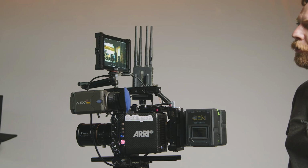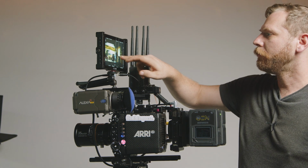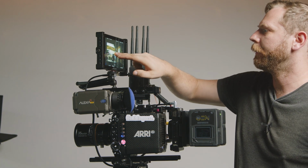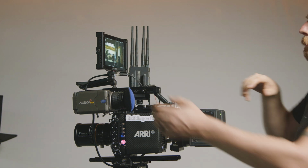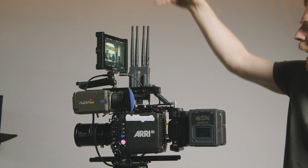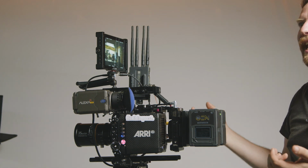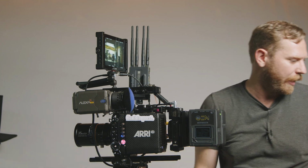The last thing that I'm going to do on this guy is, one second here. So I've got my personal monitor set up. I've got the control function of the camera set up. I've got a wireless system out. Last thing, especially if I'm an AC, is now going to be my controls of the function of the lens itself.